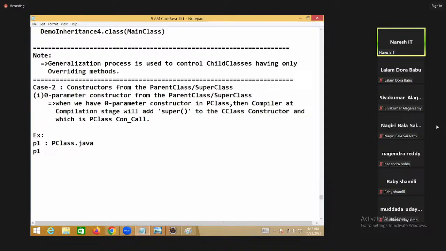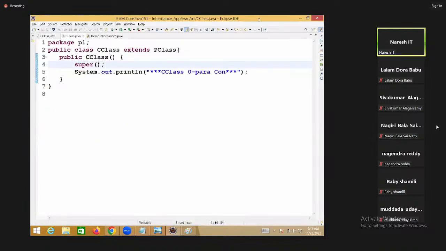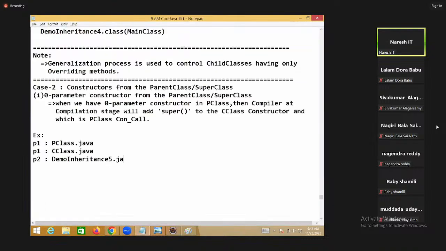P class.java, C class.java, P2 demo inheritance 5.java. This is one main class.